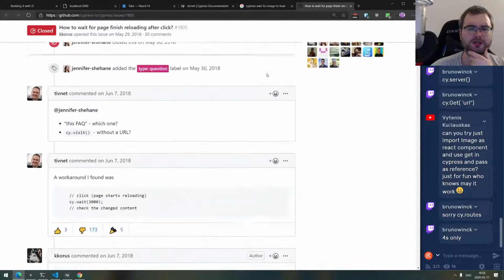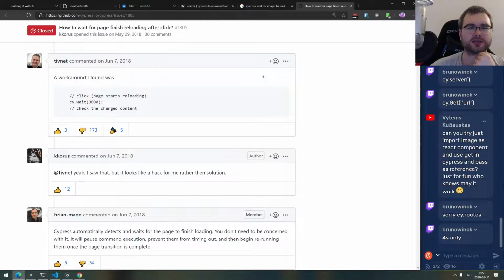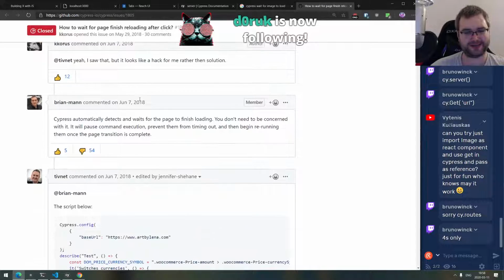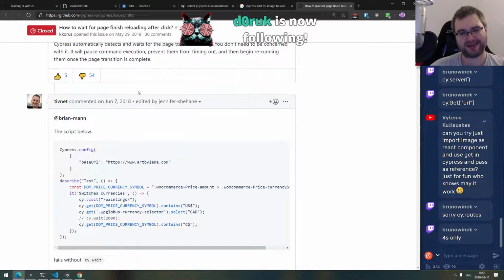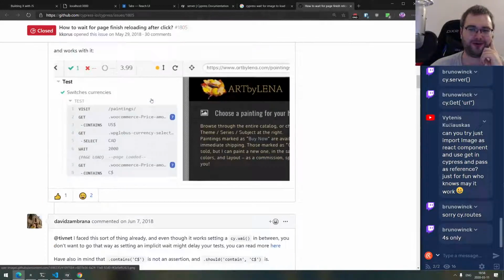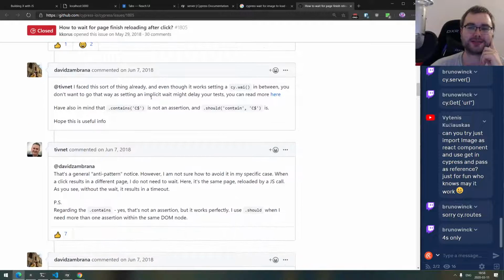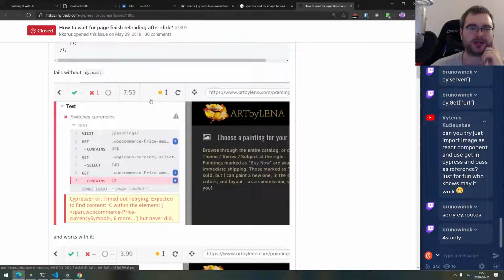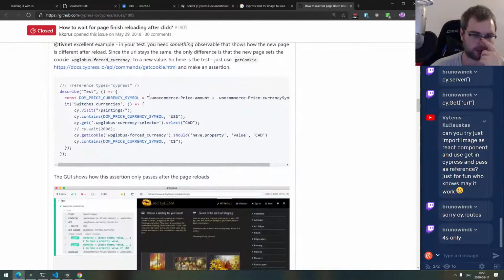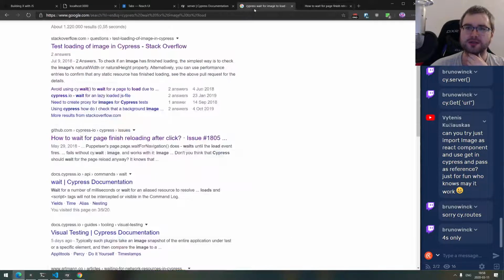Wait for navigation. Site visits. I mean, yeah, the stupid way is to just wait for a few seconds, but I guess it works, but come on, there's gotta be a better way of doing that, right? Contains, should contain. Is there like a wait for function or something that they have? Wait a second.